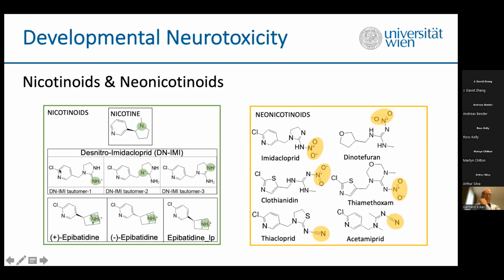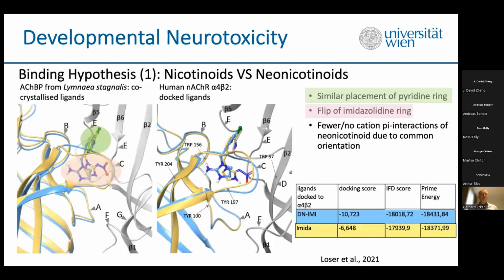You always have this chloropyridine, which we finally use as an anchor when doing the common scaffold clustering. Although here you also see most of them have a quite decent common scaffold, which you can use when you just dock into the binding site to find clusters where all the compounds have more or less the same alignment. And what we came up with is a hypothesis.